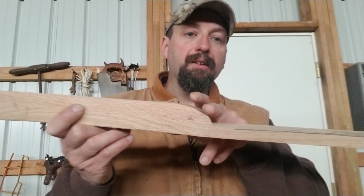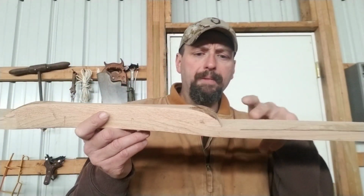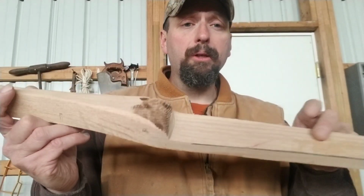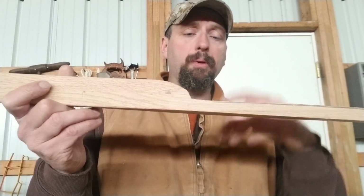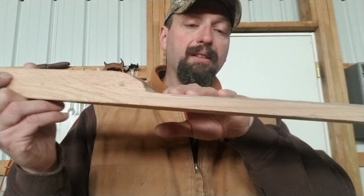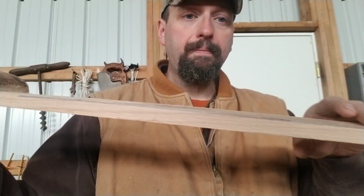Towards the end here, the end of the riser, I can't really get in there with the block plane that I have. Probably makes sense to get a smaller one if I do this more, but I can clean this up with a spokeshave. But for right now, just that rasp was able to take this all down, and I'm pretty much right on that line.